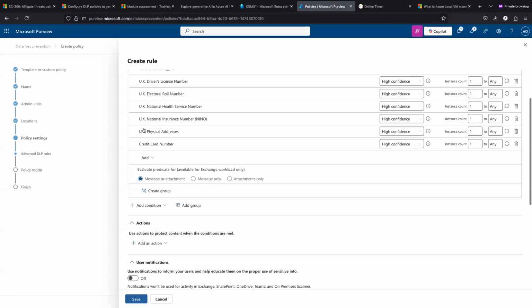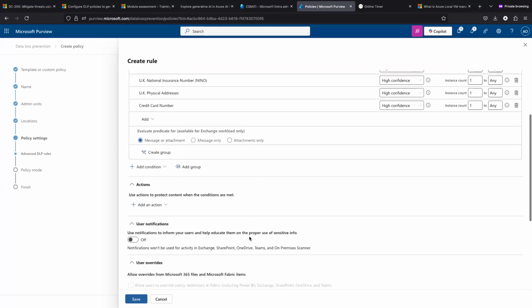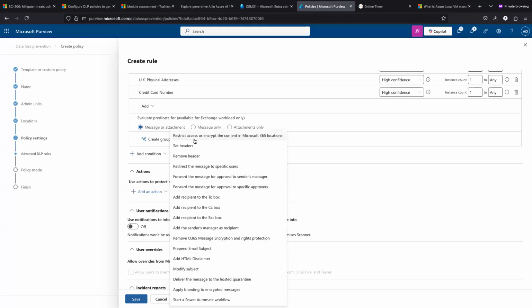And when this condition is met, or when someone sends a file that contains any of this information, what do you want to do? One of the things you may want to do is prevent them from being able to send it. It depends on the organization and the policy. It could be that you just want to encrypt the message, modify the message, or append a disclaimer.